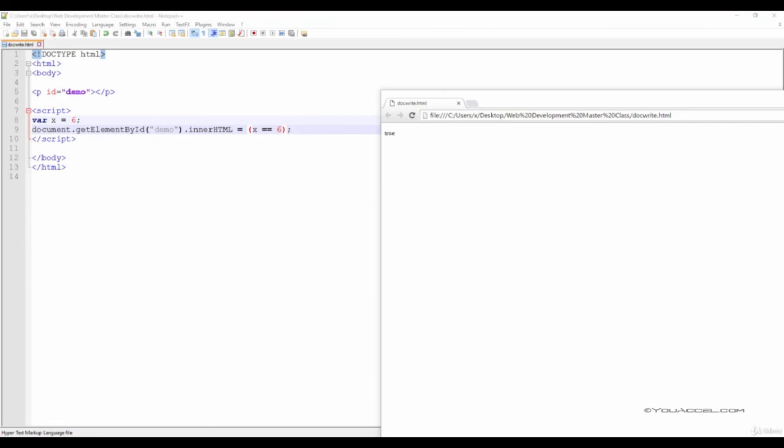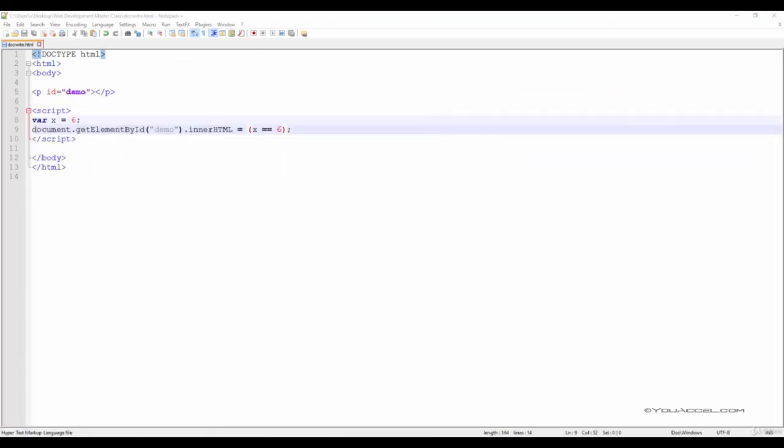We can use the not equal operator to see if our variable is not equal to 10, for example. This is the symbol for not equal. We'll update the 6 to 10.